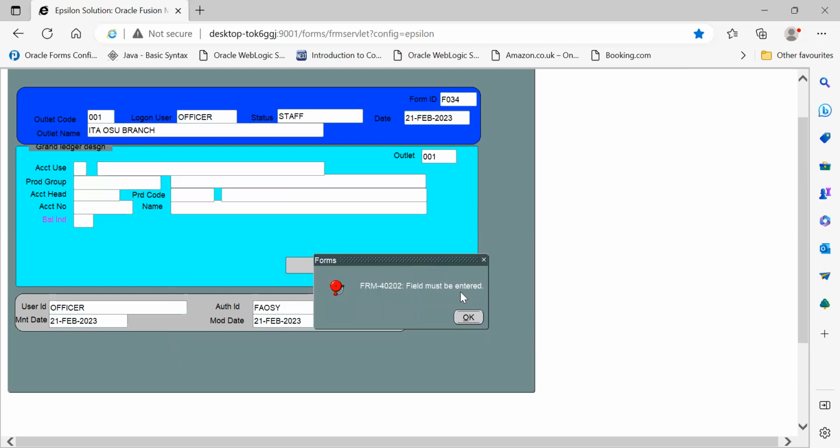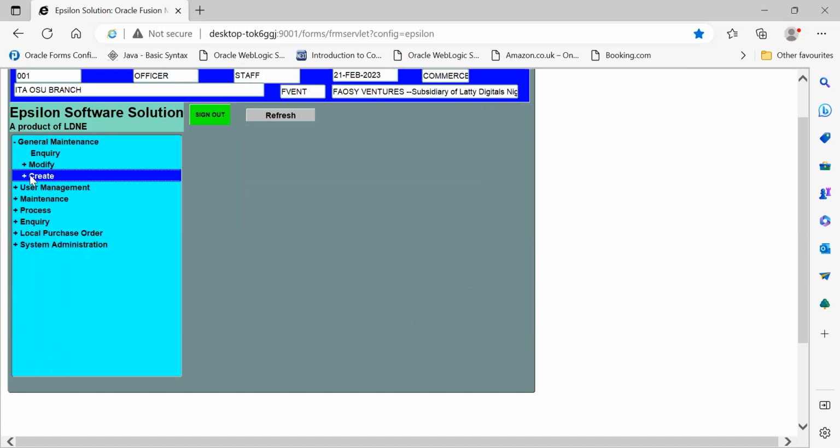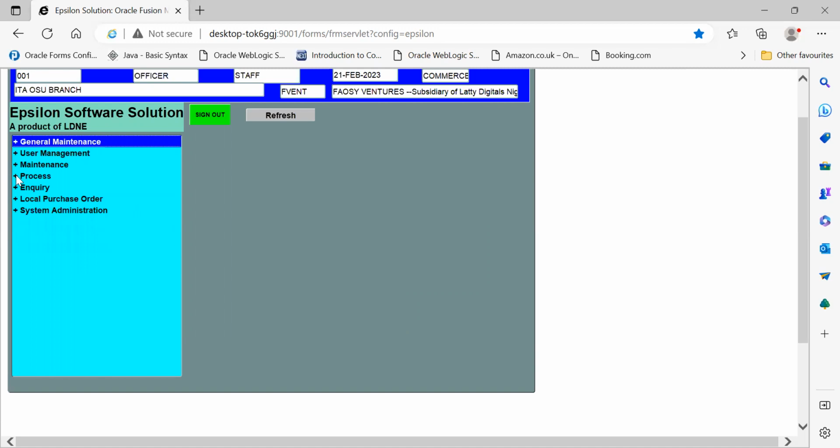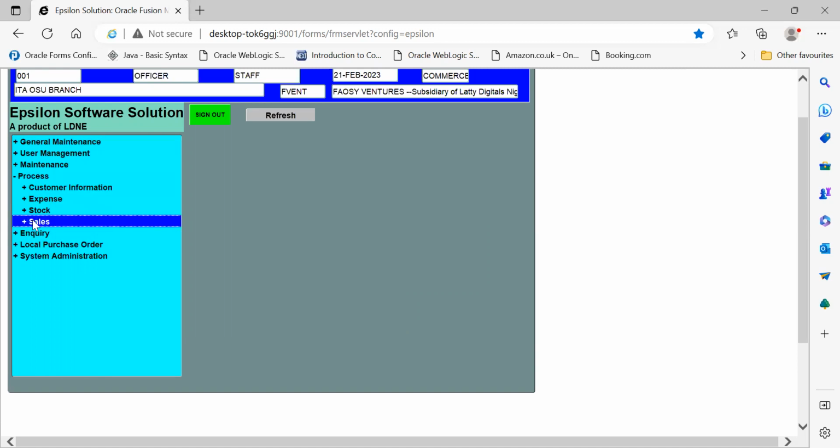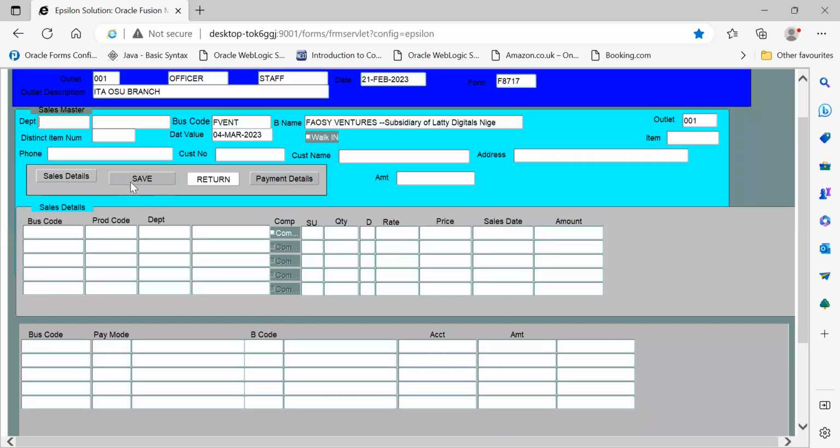Let's go back now and do the sales again. But these are things that will let us know what I was supposed to do at this point. It's even good it's happening, so that you know what to do before you come into sales. Again, let's go back there. For main office, let's say maintain that there are 3 items. It is 21st February 2023. We are going to use another phone number. Okay, that's also in the system. I've got that information. So next we do the sales details.